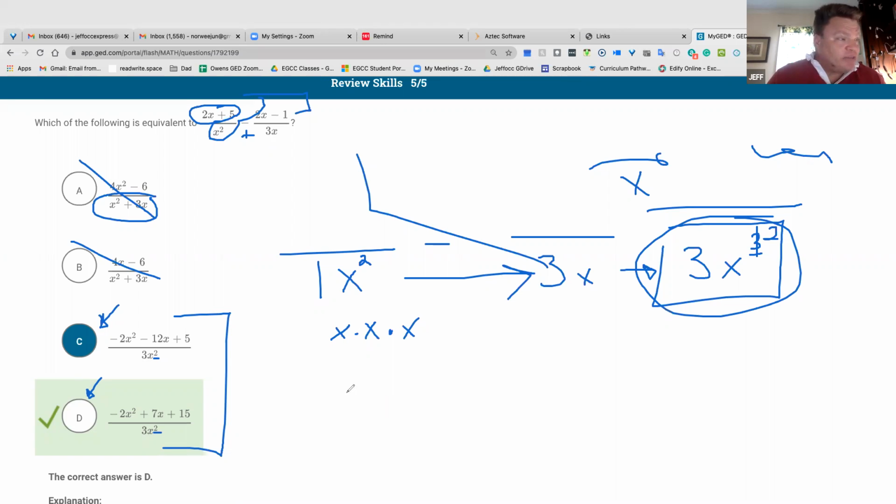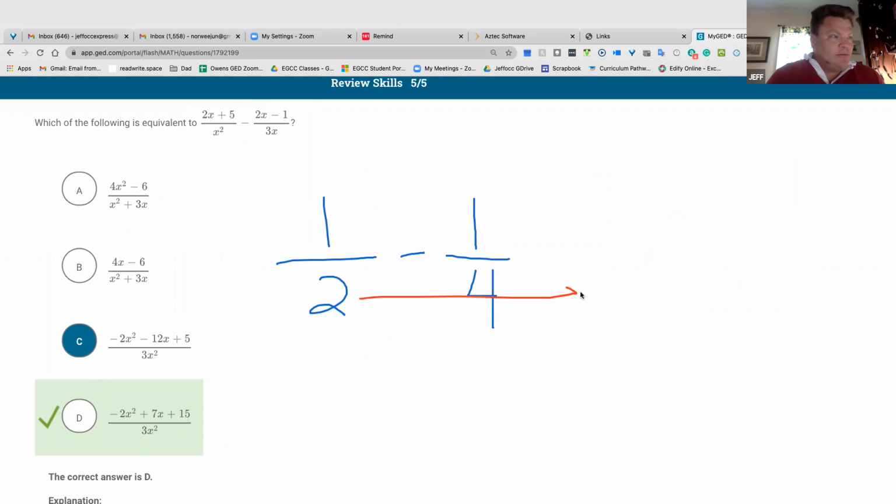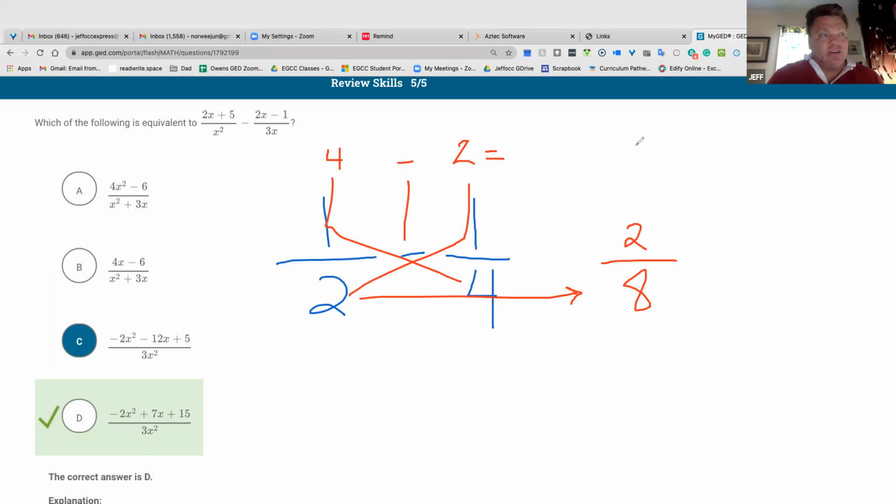So by doing the basics of fractions, let's take that as the plus, or the minus in this case. This is a pretty straightforward little problem. 8, 4, raise the sign, minus 2, 4 minus 2 is 2/8. Is this in its final terms? No, it can go lower. They're both even numbers, so we can cut them in half, and it is 1/4. So this is the simple version of that.